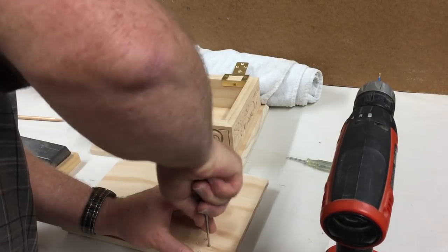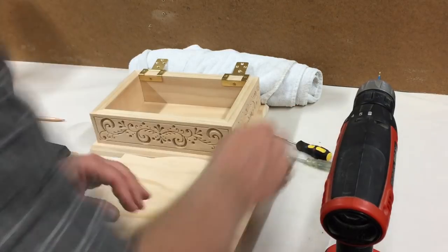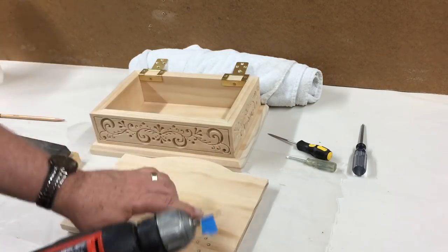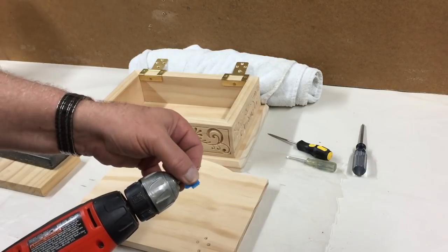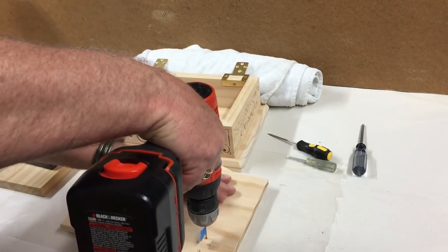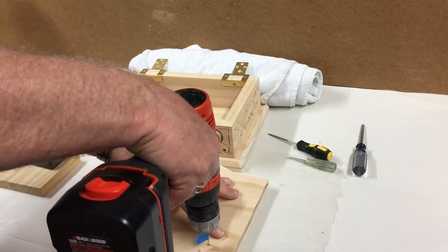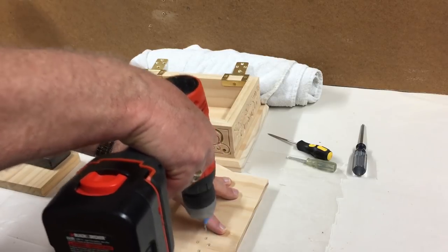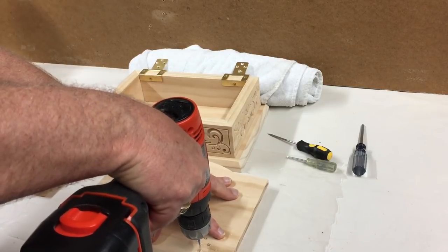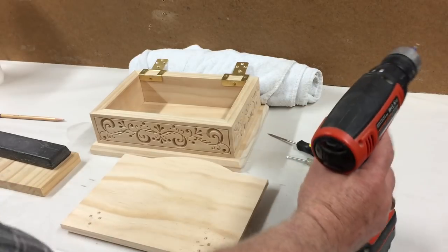And then I've made a little flag of tape on my drill. So that way I'm not going to drill too deep and go through that lid where I shouldn't need to. So I'll just drill these pilot holes down to that flag. Then I'll be able to put the lid back on and finish the install of the hinges.